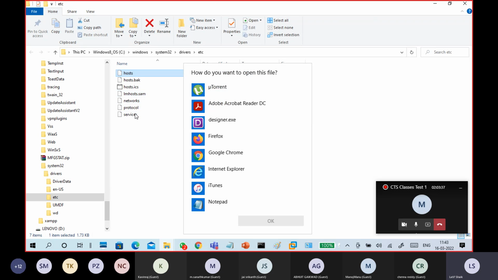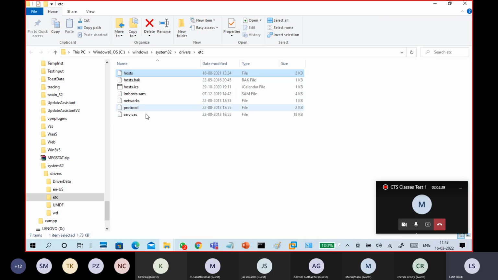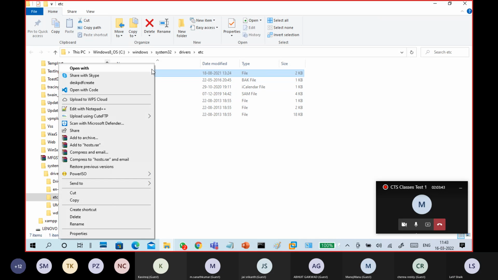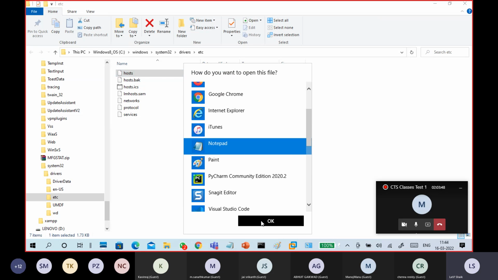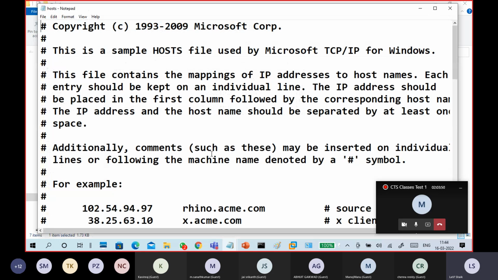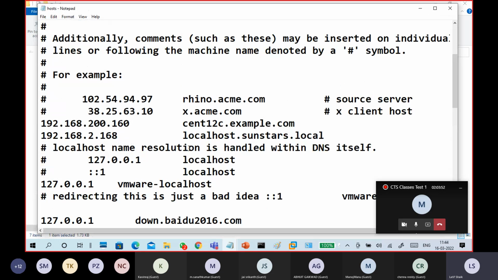And also you can open services, protocols, network kind of stuff. Then you can also see the protocols and port numbers, how they map. You can see this, it contains IP addresses and names.